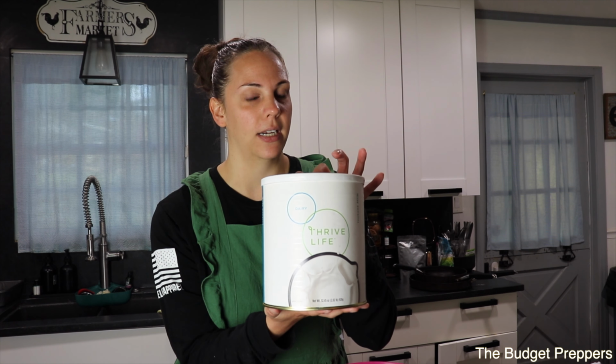In order to reconstitute this into a recipe, you are going to need 1/2 cup of your pre-mixed mix, and then you will need 1 1/4 cup of chicken broth or water. Just slowly heat it up and it will thicken up for you, and you can throw it into your recipe just like any canned cream of celery soup.